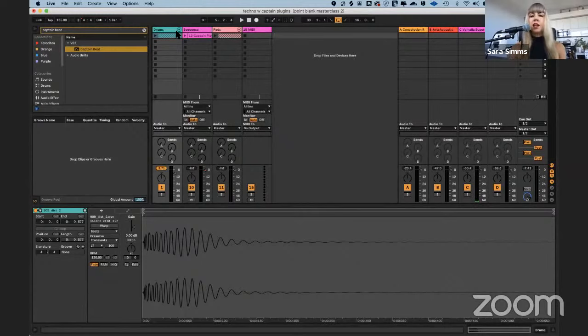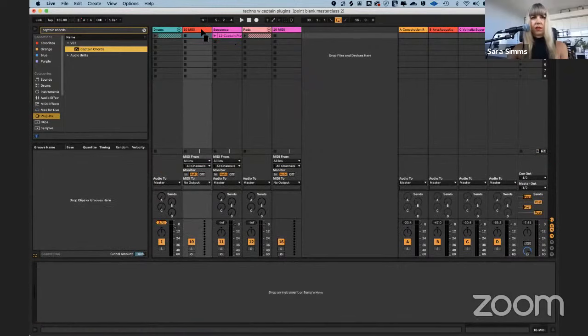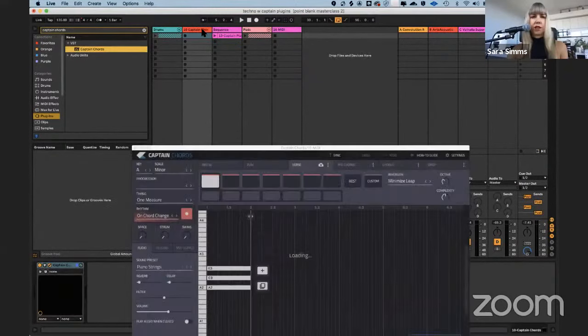Now, next, I'm going to show you how you can build some chords. I think at this point in a track, you do have a bit of a choice and option. You could build your bass line first, or you could also start to build your chords. I'm going to show you how you can make some chord progressions in Captain Chords. So I'll bring up Captain Chords here.